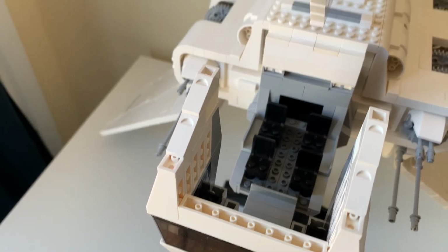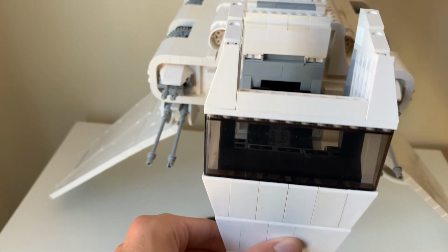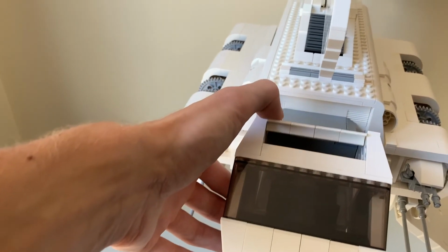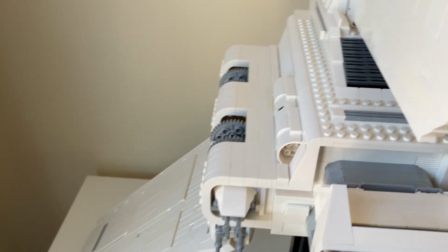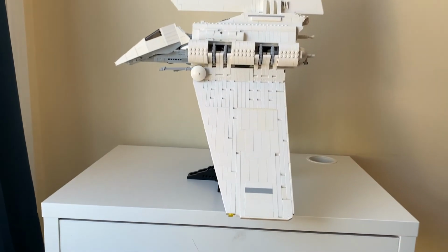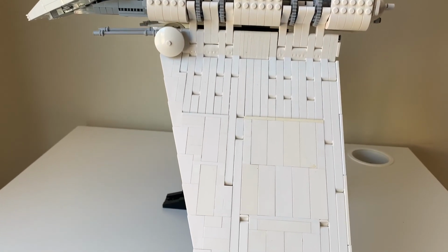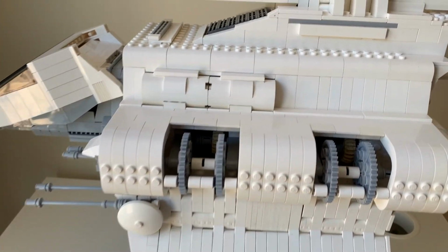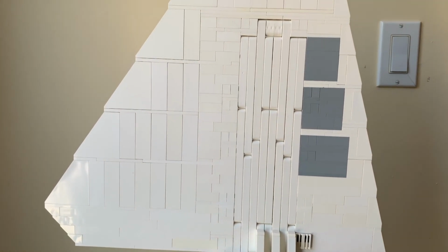So that's kind of the only issue I would see with this set, and why I would not recommend it for everybody. But if you're definitely about that life of just having a cool Lego set displayed in your room, then this is definitely a great purchase for you. And as you can tell, from my experience, there's different ways to do this, and you don't always have to go for the extremely expensive option of purchasing it brand new on BrickLink or eBay or wherever.